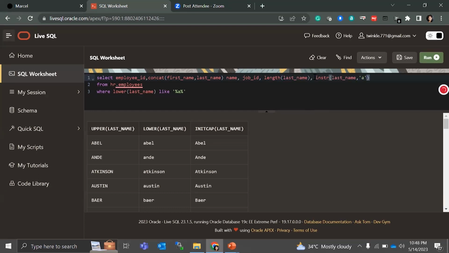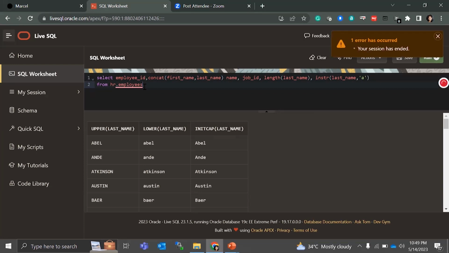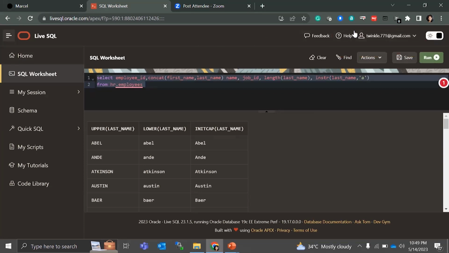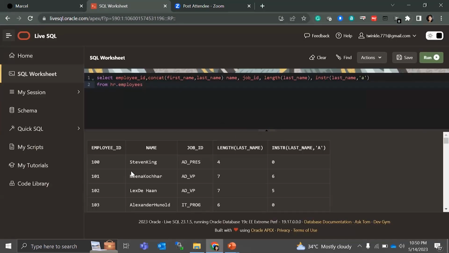Till we get the result, just think what did we discuss in string? What does this give? Just have a think on that. Okay, so let's go and let's run this. Okay, there's some issue with my session. I need to re-log in just the way we had it earlier. Quickly sign out. So see, we have employee IDs, we have the name. Now because you have concatenated first name and last name, there is no space in the middle, right?